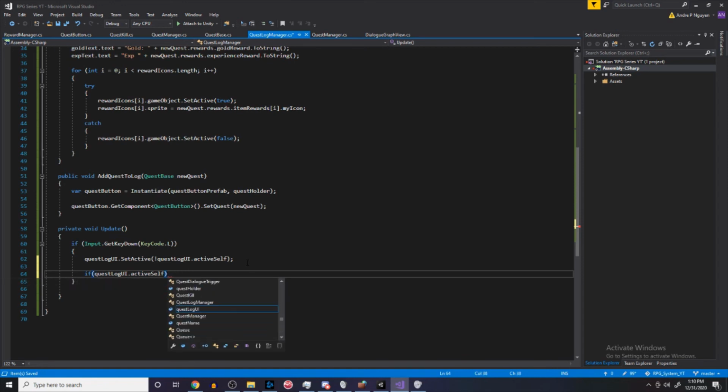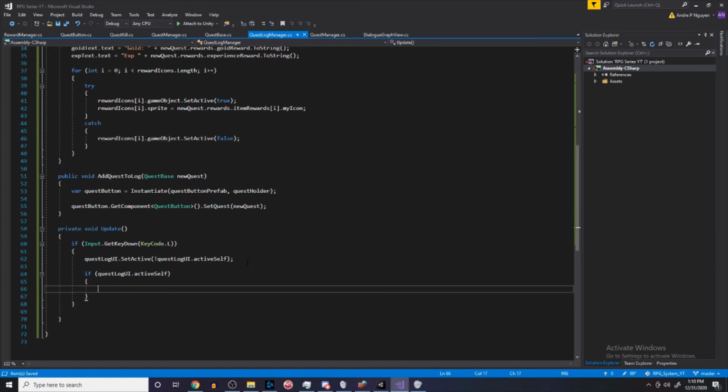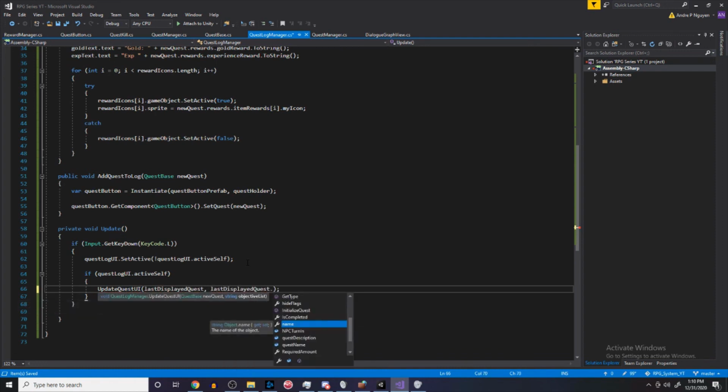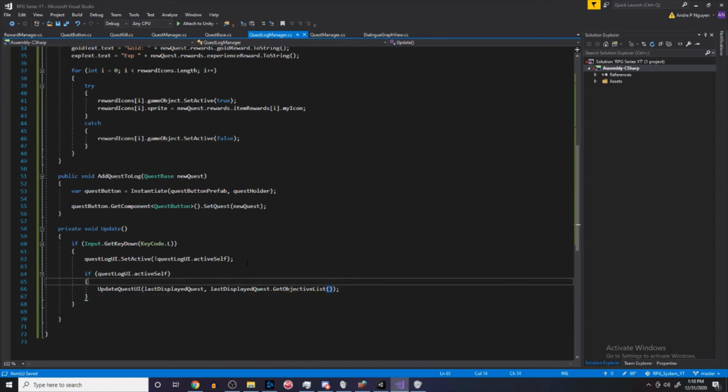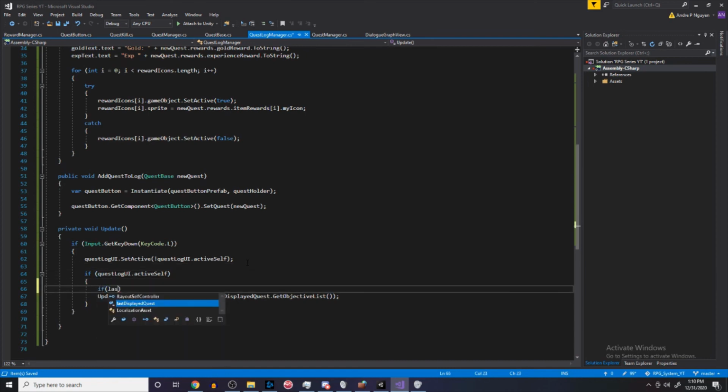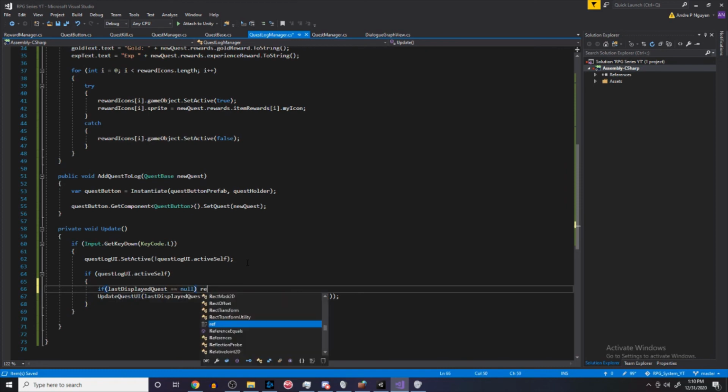Well, we'll just make it another one and do update quest UI, and we'll say do the displayed quest, last displayed quest, and last displayed quest dot, and we'll get the objective list here. And then we need to check if the last displayed quest is null, and so we'll say if last displayed quest is equal to null, then we'll just return.